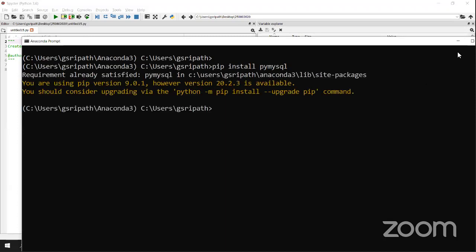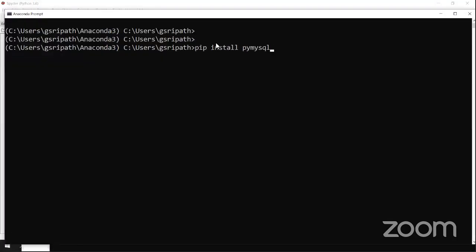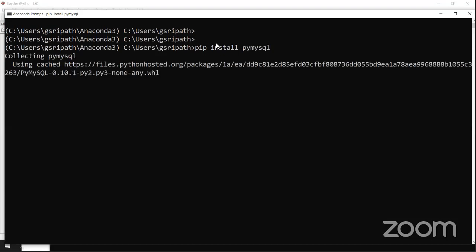If you want to uninstall this, the way you install, in the place of install you can write uninstall. But normally, guys, in prod we don't uninstall, it's not required. Why? Because it doesn't take much space, so it's not a big deal. If you don't use it also, that's okay. And if you want to install this, pip install and the name of the library.